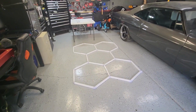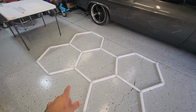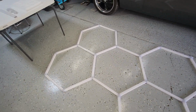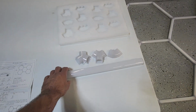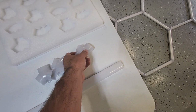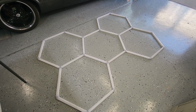Alright guys, so got everything put together. It looks like everything went together pretty nice. Like I said, the only thing I didn't like about it was that it didn't really snap together when you put it into the adapters. It would have been a little bit better if it snapped into place, to make it feel a little bit more secure. But left over is one of the straight bars, 2 of the Y adapters, and then one of these adapters. So I'll take a measurement of this just to give you guys exactly the length and width this is.